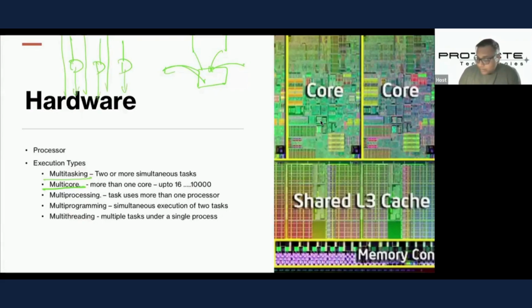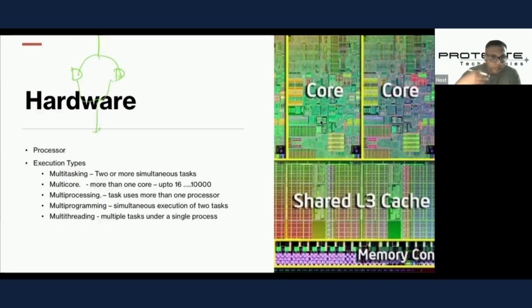Then you have something called multiprocessing. Multiprocessing is when you have one process but you have 2 CPUs available. So what you do, you divide it into 2 equal tasks and then merge it. That means you achieve the task much faster. But to carry such a task, the application should be able to handle multiple threads. So this is where CPUs were designed as multi-threaded CPUs. They were able to handle multiple processes at one time.